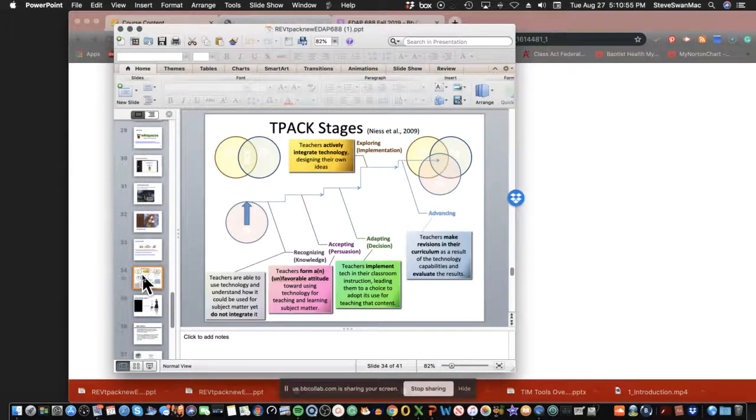And finally, if all this works, we get to the point where teachers can make revisions in their curriculum because they've had the ability to have that playful interaction. They've been blessed with the fact that they've got kids in the classroom who are more than willing to jump on this journey with them, which I find is pretty much the case. I've seen very creative teachers who have just literally turned to their students and said, well, what do you think we ought to do? And they're just dying for that question. Now, you can't do that without them having some understanding of what the technology might be in your classroom. But if kids understand the basic tool set, it's amazing the ideas they can come up with. There you go. That was TPACK, my friends.